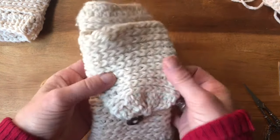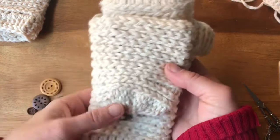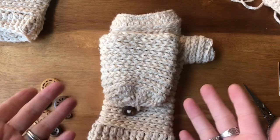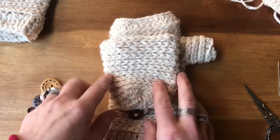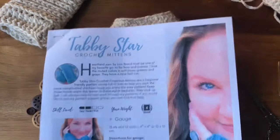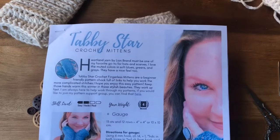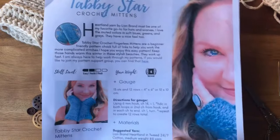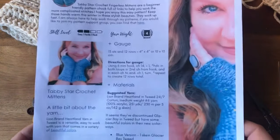Welcome to the tutorial on how to crochet your own mittens. These mittens are called the Tabby Star Crochet Mittens, and in this tutorial we'll be working through my pattern. This is the pattern, and this pattern was available on my blog for free. You can download this PDF if you prefer, also available on my blog.